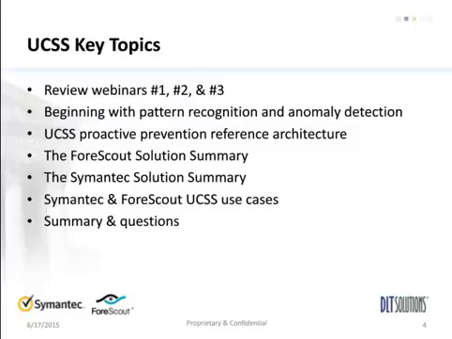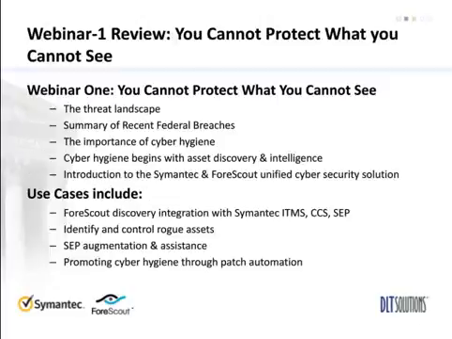So the first webinar was titled, "You Cannot Protect What You Cannot See." What we mean by that is that undiscovered, unknown, unmanaged systems on your network essentially provide the beachhead for our adversaries to launch their attacks, to come into our environments undetected, and then to land and expand as they gain control over the larger environment. If you don't know what it is, if you don't know where it is, you can't manage it.